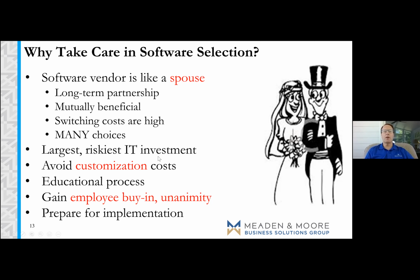One of the, I think, often unsaid statements is that to go about it well, implicit in it is that we want to avoid customization costs. Now, that doesn't mean that customization in and of itself is a bad thing, but if you're customizing software to do commodity-like features, you probably have the wrong software. So we do want to avoid customizations so that if you buy software that you have to customize to do basic things, you probably bought the wrong software. But customization to build in your special sauce, how you do things, those things that are unique to your company, that are strategic competitive advantages, that's not a bad way to use customization. So we want to be careful to differentiate between good and bad customizations.